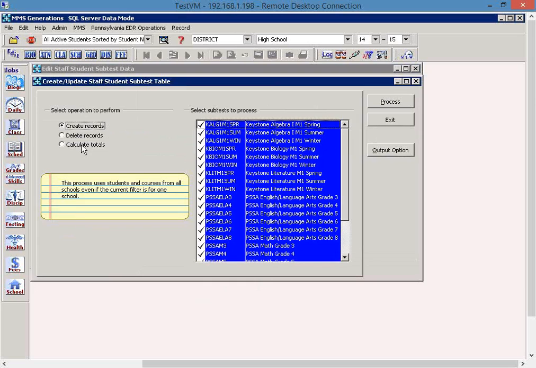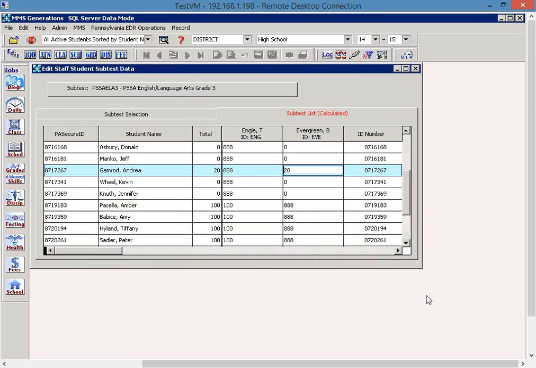So I'm not sure that I understand what you mean by running it twice. If you're talking about completely clearing anything that was done previously and running a delete and then a create, maybe that's what you're referring to, just completely deleting everything, which is certainly up to your discretion based on the extensive changes that you feel need to be made. But if you came back and did a delete on all the courses or some of the courses and did a process, then you would need to create. Then you would need to calculate totals. So I'm hoping that's helpful in what you're asking there.